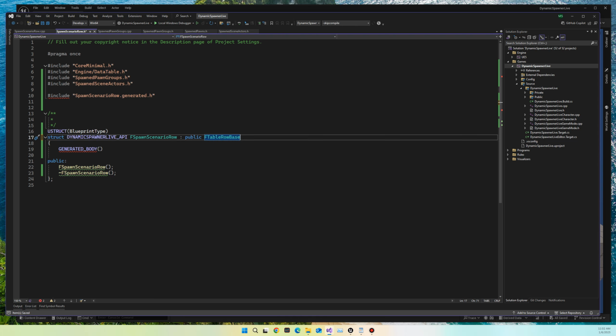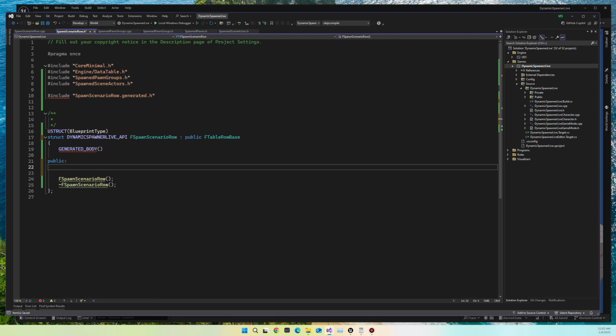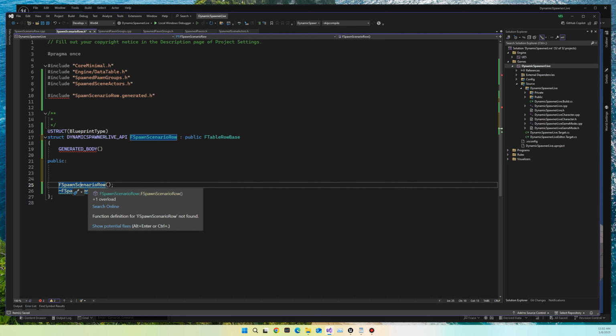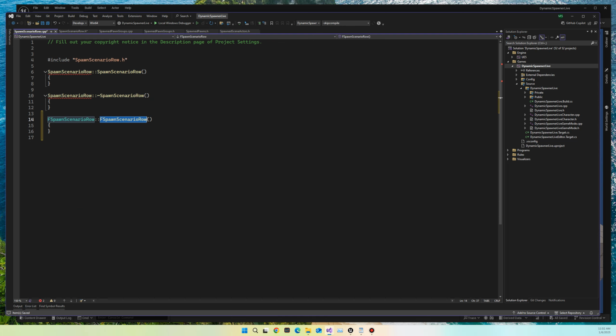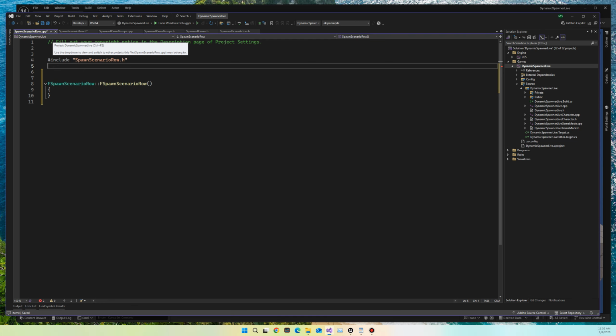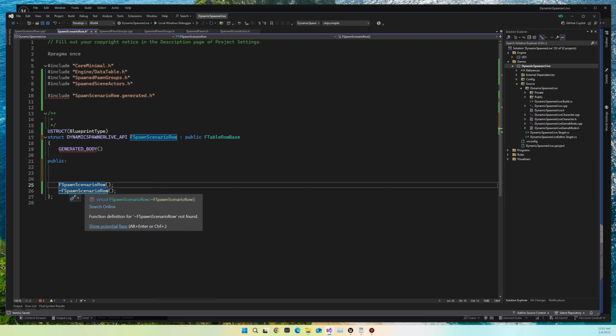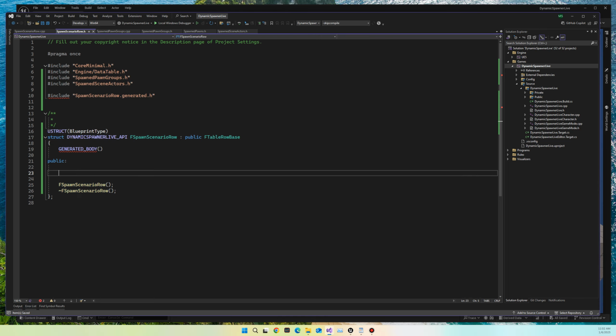So what this does is, when we create this, it's going to inherit from this, so it'll add all the other information that Unreal Engine needs to turn into a table, and then we can go ahead and add our custom attributes right down under the public. Oh, let's go ahead and fix these green squigglies first. Get this out of the way. Okay. Alrighty, so let's go ahead and add the attributes here.